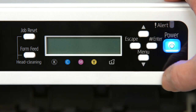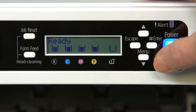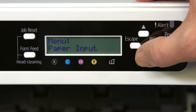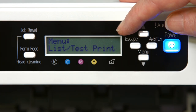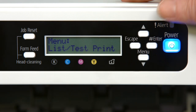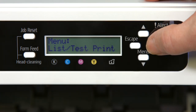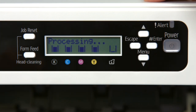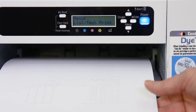So first we're going to push the menu key. Now often you may need to push it twice if the printer goes to sleep. So now I'm back at ready. We're going to push it one more time. And I'm going to go down arrow key, and I'm going to get to list, test, print. And this is a report that we're going to run on the printer, and it tells us basically all about the printer. What is the version of firmware that's in the printer, that kind of thing. And so to run this, once we're at that menu, we're going to push the enter key twice. Once, and then twice. Now this is a two-page report. Obviously when you do this, I would recommend you load plain paper in it.